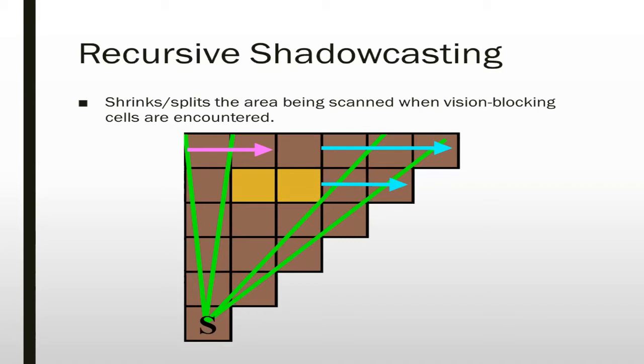It's important to note that shadowcasting considers a cell to be visible if any part of that cell can be seen from the center of the field of vision source cell. And this is why we traverse through cells that are only just barely touched by those visibility rays, such as the cell to the right on the pink traversal. And this is the resulting field of vision for those traversals. Every cell that we have scanned has been set to visible, which means only a single cell is left as non-visible.